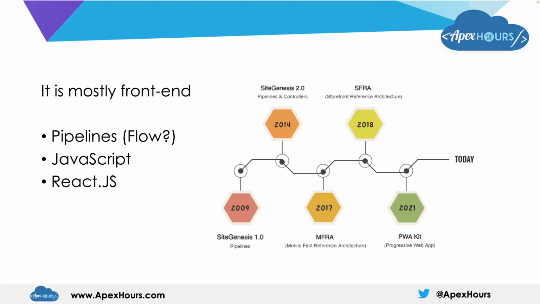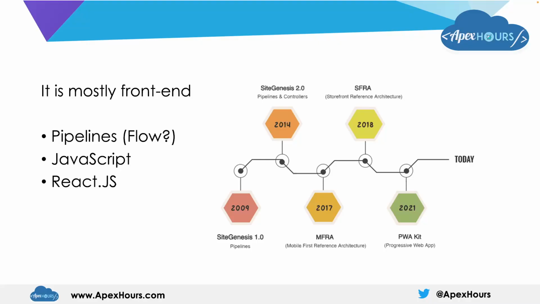And here we see a timeline of all of the different architectures, similar to how you had Aura going to the Lightning Web Runtime within Salesforce. There has been an evolution, which makes sense. I mean, technology evolves over time. About every 4 to 5 years, a big technology change happens on B2C Commerce Cloud.